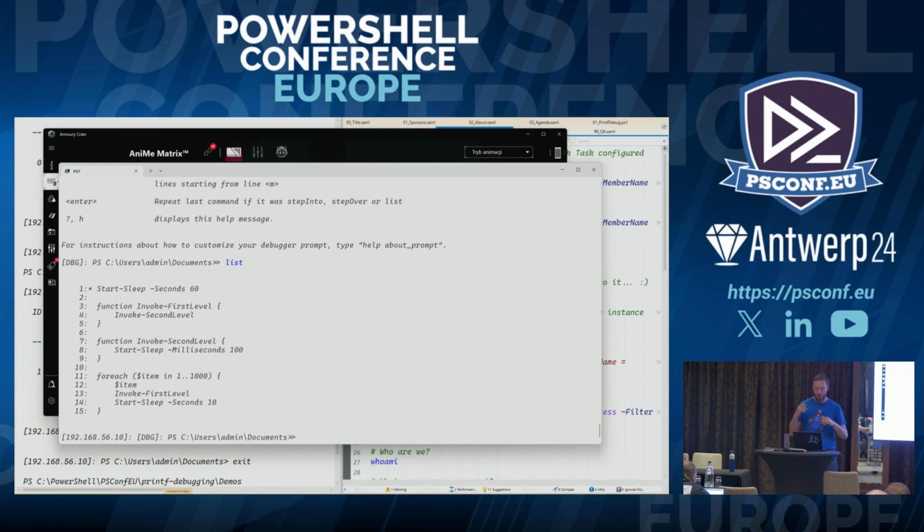If you step over, you will step to the next PowerShell line, but skipping anything that calls into a different scope. So anything that generates a scope will just be stepped over, right? And step out is for when you go into those nested things and eventually you want to get out of them. That has happened to me very often. When I start debugging and suddenly I'm ending up in some Microsoft module, like Get-ScheduledTask, for example, I don't want to see that code, right? I want to see my code. I don't want to see their code so much.